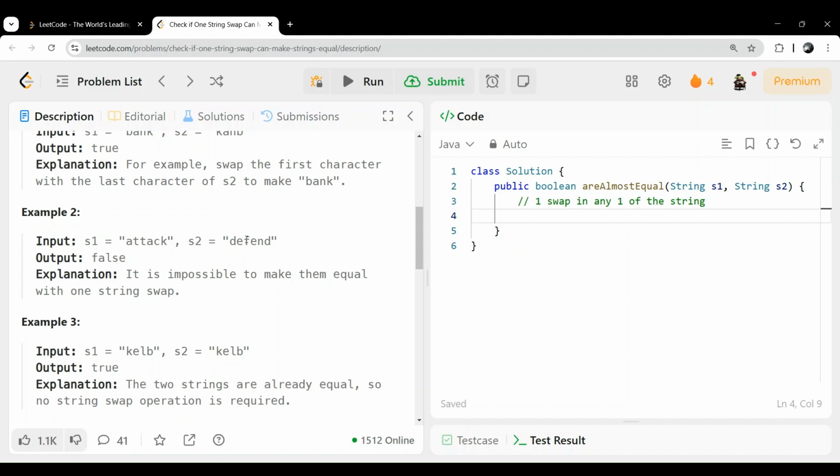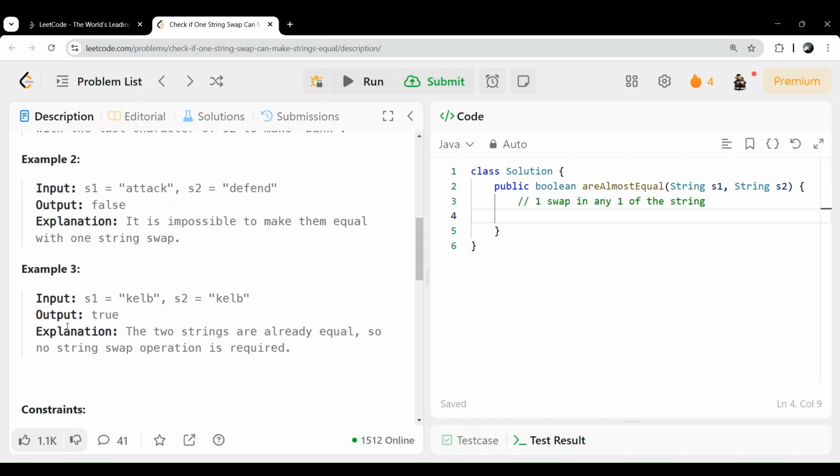If here it is attack, then in S2 there should be a combination of these characters. So here it returns false. The first condition we will use is that if the strings are not equal in this sense, then our answer will be false.